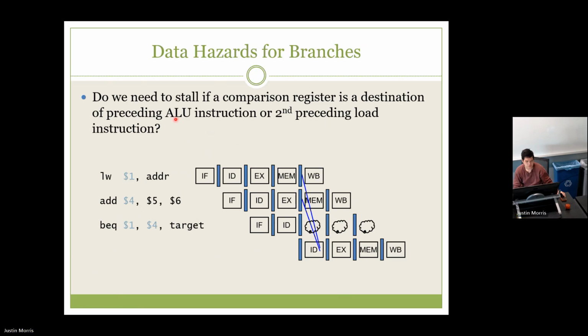Okay, this is just showing what we need to solve. So here we have the add, and the branch is dependent on the add, right? So when we're in decode, we see the instruction ahead of us is still not done finishing the results that we need. So we redo decode and then we forward from execute to decode. So this is our stall. Right? And then we can see that the same thing happens here with the load word.